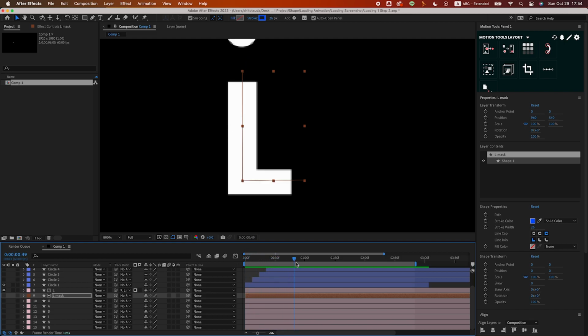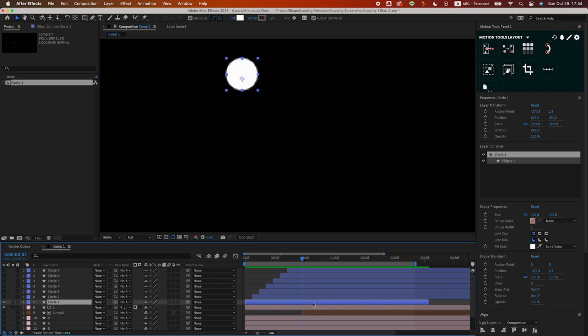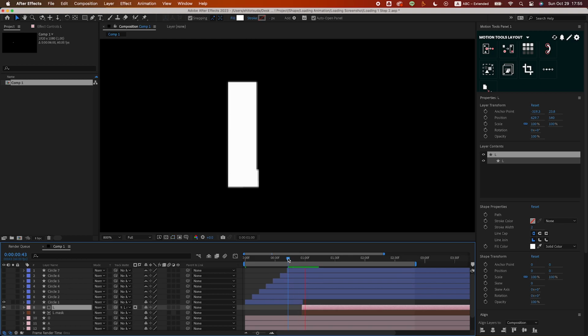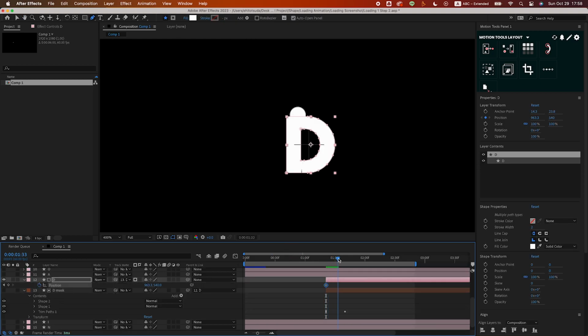And let's see the link between the ball animation and the text appearance animation. So I change the animation position, and the circle position as well. Looks nice. I will show D as a second example. If you see that, there's a difference between the position of the ball falling and the appearance.